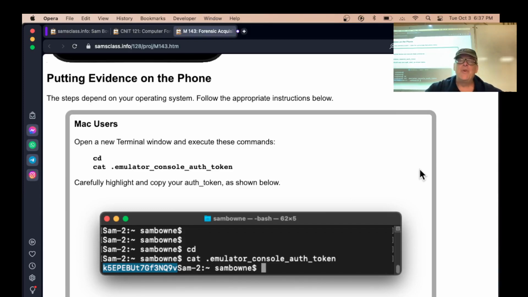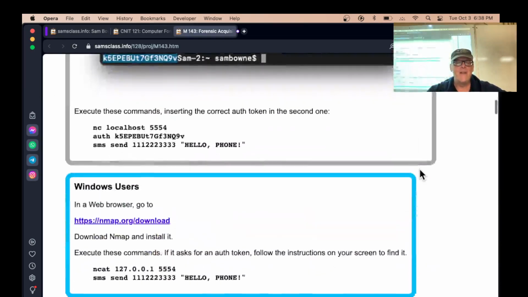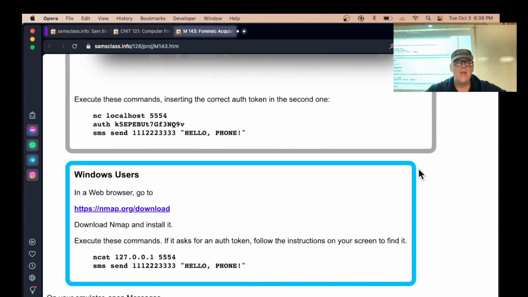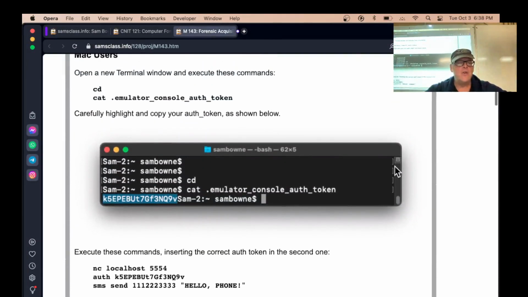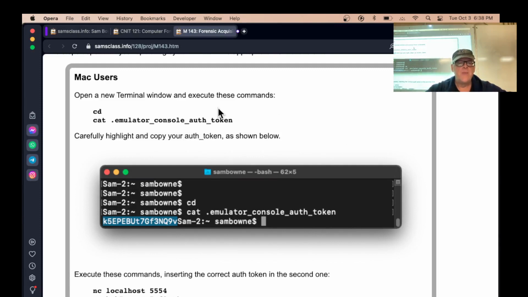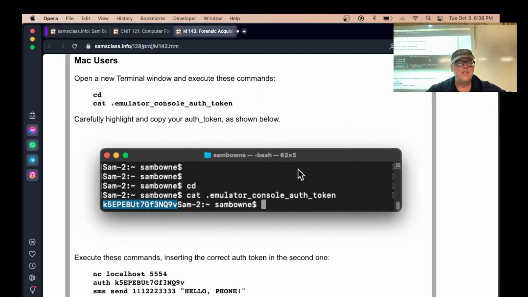I zip all the data folder into another file on the phone and then just pull it down with ADB. I tried many complicated, sophisticated procedures that avoid doing so much disturbance to the phone, and they didn't work. So this is what I did. So now here you create some evidence on your phone. You can make fake phone calls on your phone. So let me just do that.